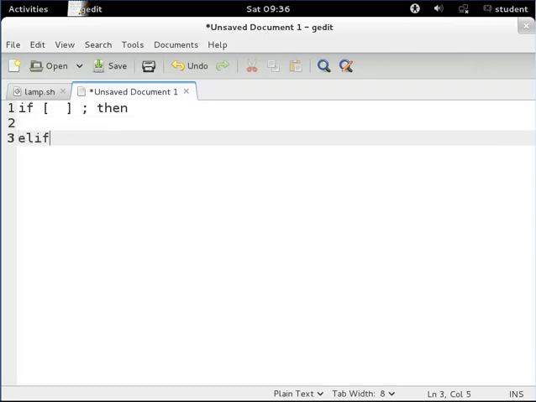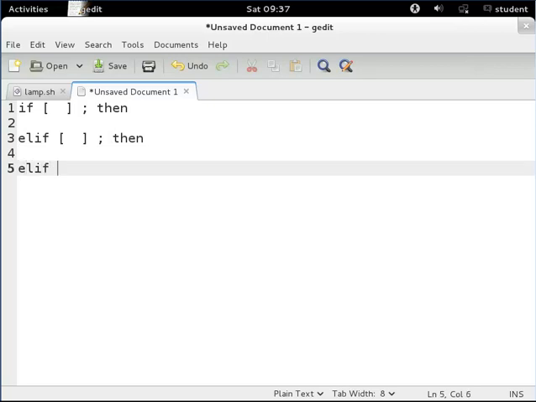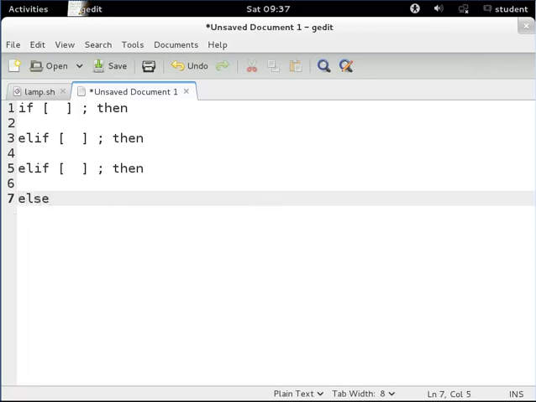Else if like this, then do this. And then I could keep going with that if I want. I could do another else if, then do that, and then I can say, okay, finally, if none of that other stuff worked, then else. And then I end the whole thing by doing if backwards. Does that make sense? And then I can put whatever test conditions I want inside my ifs and else ifs. So this is whatever I want it to be. Make sense?